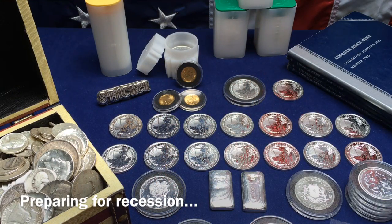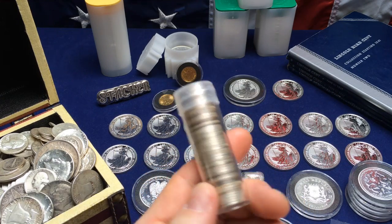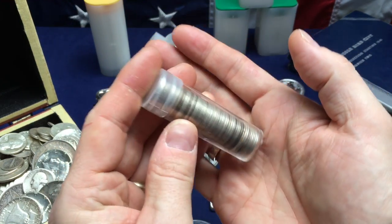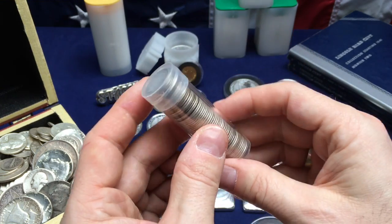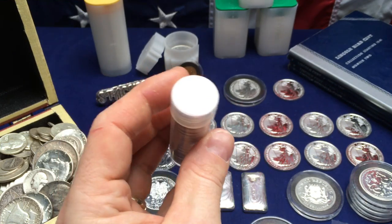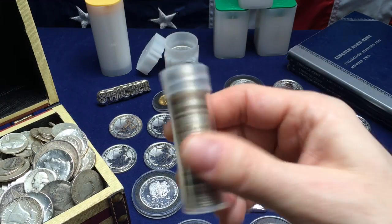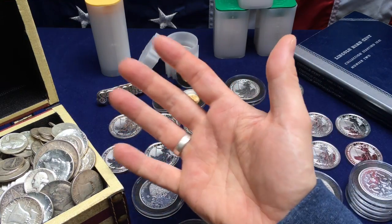When I was young, my dad and I would go and we would buy dimes. It was back before they even called it stacking. It was called hoarding. But we would go to the local coin shop, which in this case I remember was in a mall. And we would buy a tube of silver dimes back when it was around $9 an ounce, I think it was back then. But I thought that was so cool. My dad taught me that this was real money. So he was trying to get the best bang for the buck. And that's kind of what a prepper stacker is about.